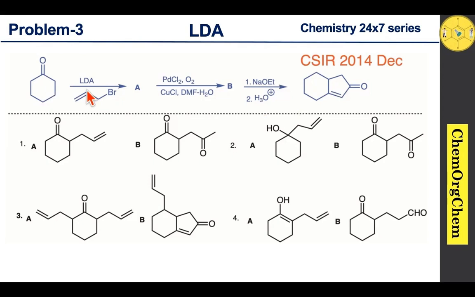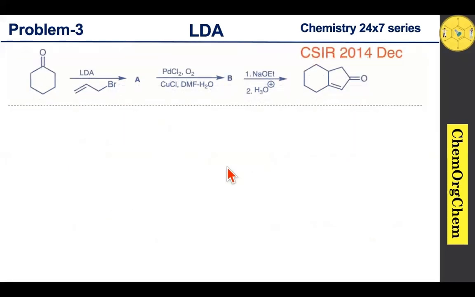The first part of the problem is relatively simple while the second part of the problem is slightly hard. However, if you have the idea about the named reaction, this part is simple, or otherwise, if you have the idea about retrosynthetic analysis, the second part also will be simple. Okay, let's solve this problem together along with the mechanistic details behind this interesting transformation.